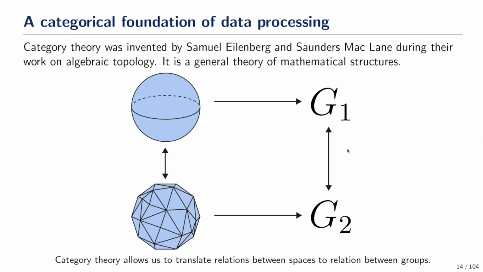Another thing this gives us is a categorical approach to data processing. Category theory actually started in algebraic topology, and it's very natural to see why, because we can associate some group structure or algebraic structure with certain spaces. For instance, if two manifolds are homeomorphic, then this translates into an isomorphism between these groups. So category theory offers a very nice way to translate when we talk about spaces, manifolds, or topological spaces, into groups or other algebraic structures.